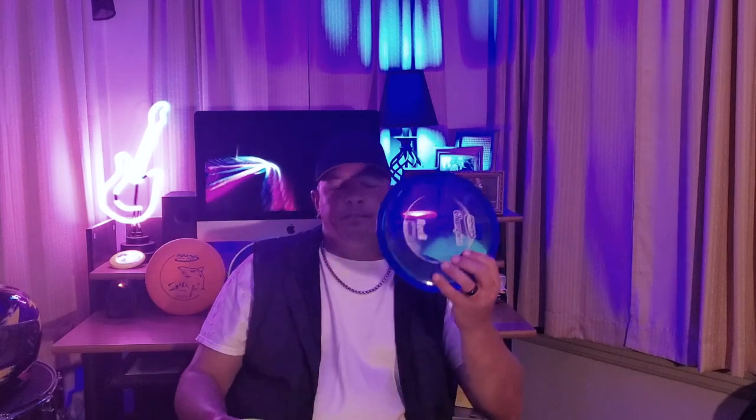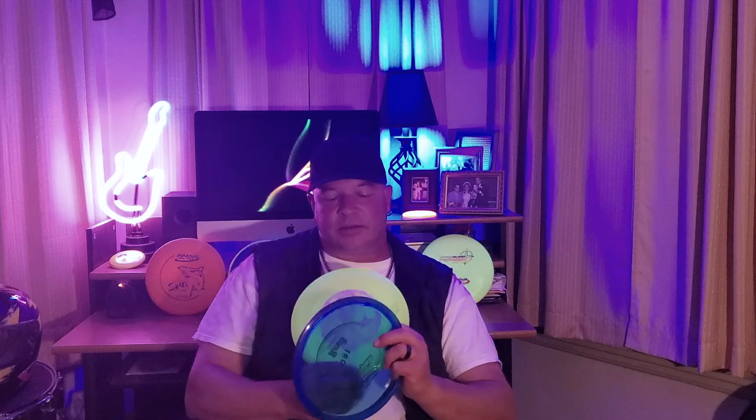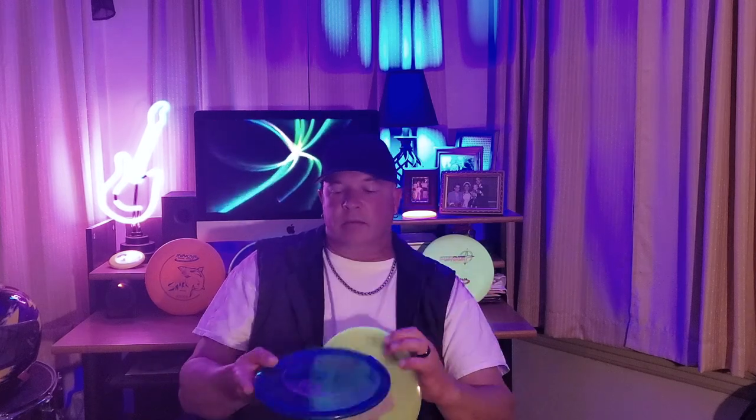So anyway, every single one of these, definitely worth checking out. Each one is kind of different in its own way. The Mako, like I said, straight flyer. It has a very dependable flight. You can depend on this one. I'm still getting to know this one, but from what I've seen of this, it's a very straight flyer. It goes a little bit more forgiving than the Mako. And of course, this Roc3, you cannot go wrong with the Roc3.